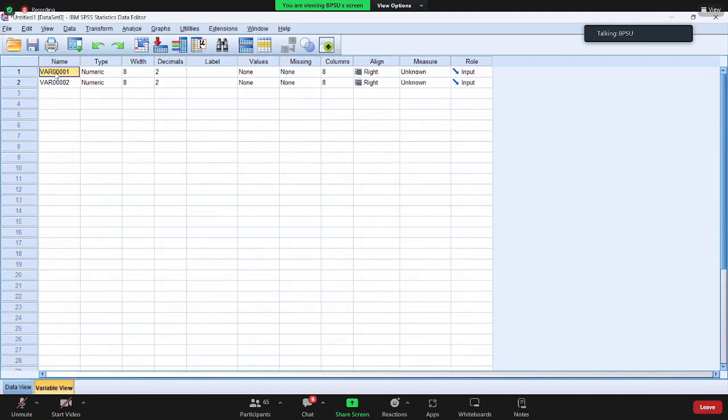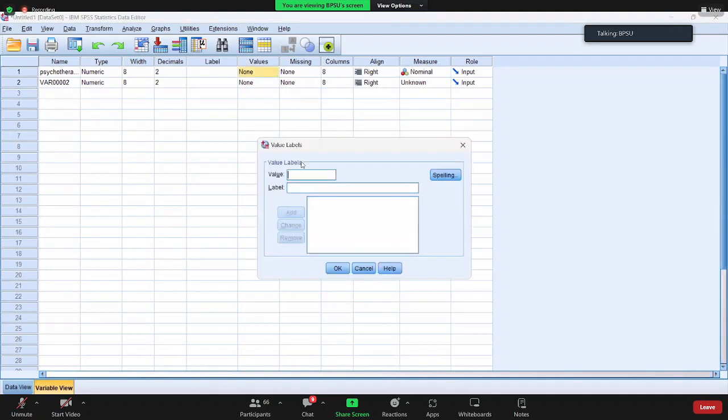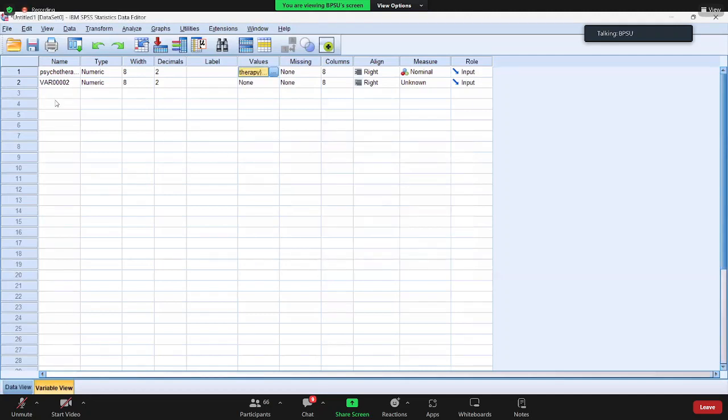So again, let's proceed with the variable view. Okay, here again, the name is psychotherapy. Okay, numeric, again, wala naman tayo masyadong gagalawin dyan except here for values. But before that, let's change the measure into nominal and then the values here. Okay, so 1 pertains to reality therapy. Okay, then add, and then 2 pertains to CBT. Then add, and then click OK.